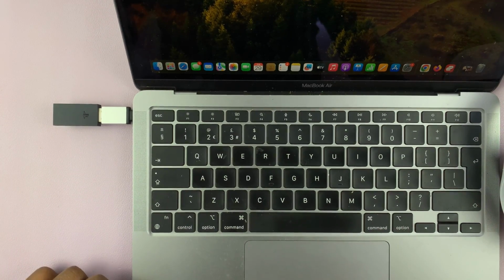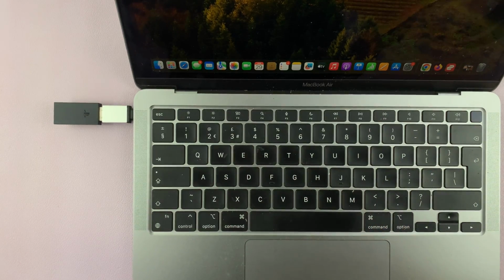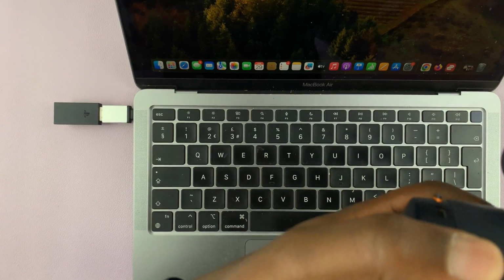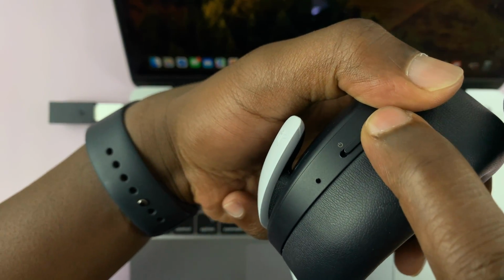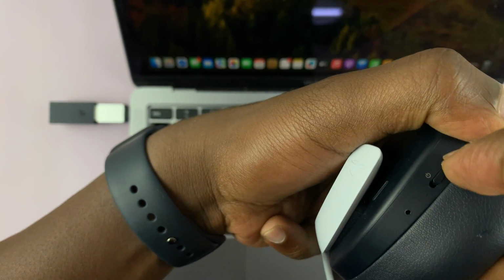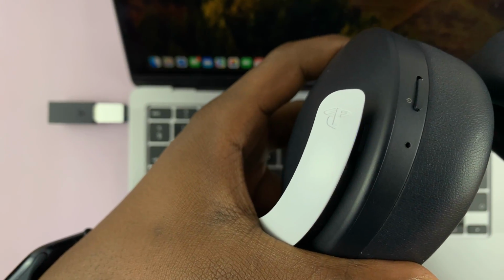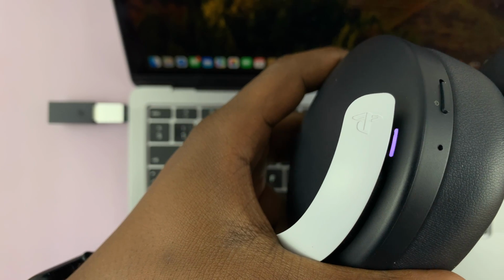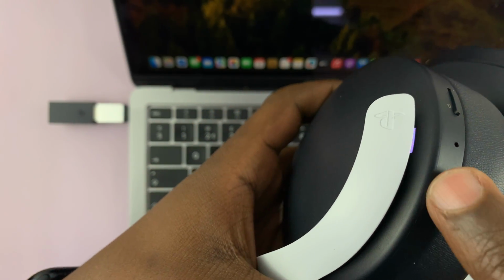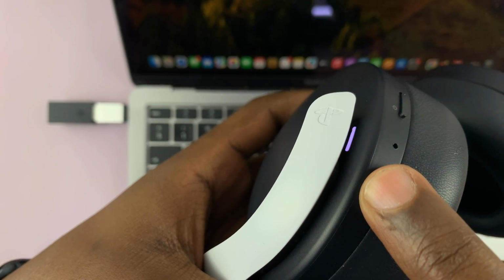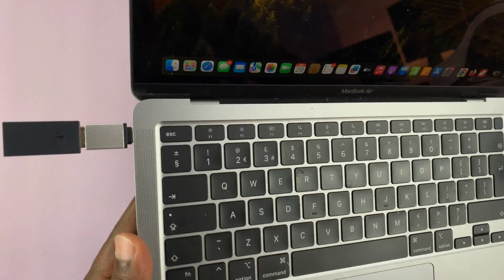Okay, and then once I do that, of course, that's going to start firing up and looking for a device to pair to. The next thing I'm gonna do is just switch on my headset, which was off. So just flick the switch to turn it on. It's gonna look for devices to pair to. You can see it's currently searching, and it's gonna find the receiver, and you can see now it's connected. You can see that light is steady there, and also the light on that receiver should be steady as well.